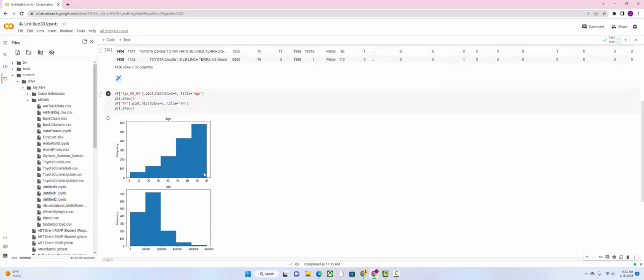So now we learned a few things when we did this. So let's kind of break these things down. The first thing I did, because I was specifically isolating the age column or the kilometers column, I was able to directly reference that inside the square brackets, just like I would reference anything in a data frame. Okay. I used the plot method, and I said I wanted a histogram, so .plot.hist, and then I simply gave it some parameters. So I said, hey, there's 5 bins, and we want to give it the title age. Okay. So that's your basics.